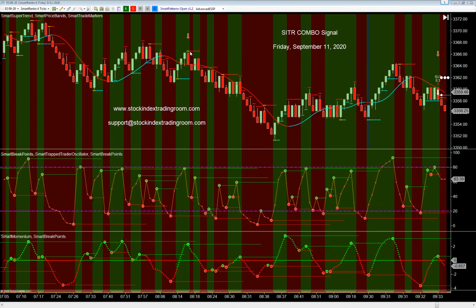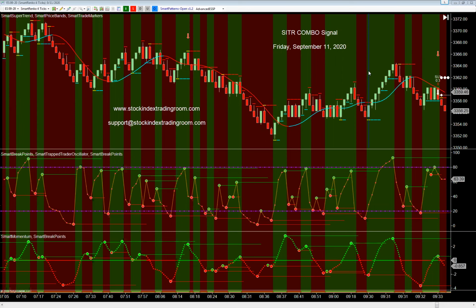When this is in trend, and I'm not going to go through that today, the recap that I'm going to show you is indeed very simple for traders to achieve. And again, very simple to see: red smart price band, trap trader oscillator touching or exceeding our line. And then we have an entry on a reversal bar down. And you can manage that as you see fit. We'll show you several different ways to do that.